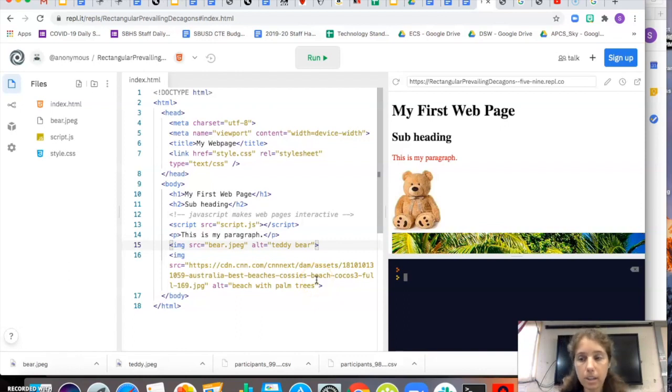All right, there are a lot of other elements that you can add to your web page. You can add lists, you can add tables, you can embed videos, the list goes on. I'm not going to go over them all here. W3 Schools is a great resource for learning about all of the different elements that you can add to your web page. So we're just going to stick with the headings, so the different size headings, the paragraph, and the image for this video.